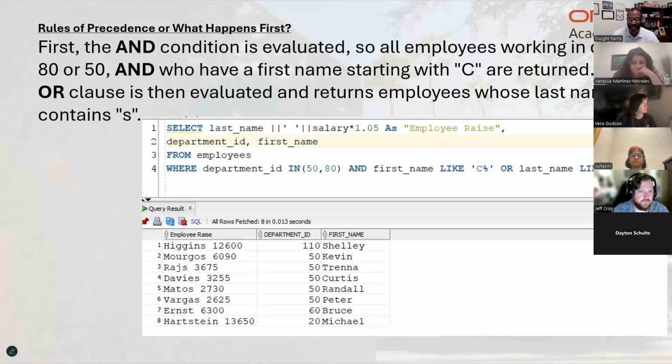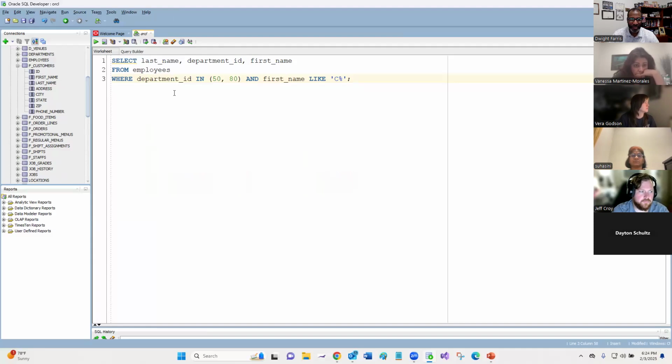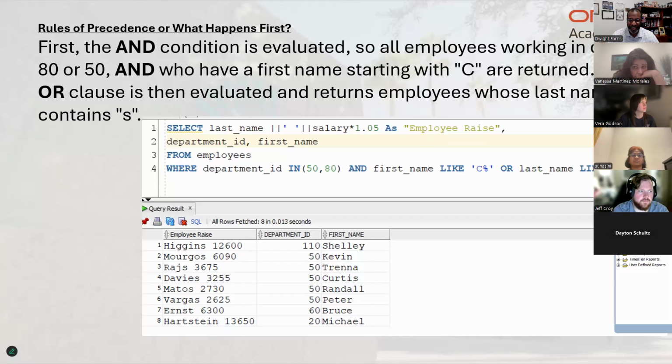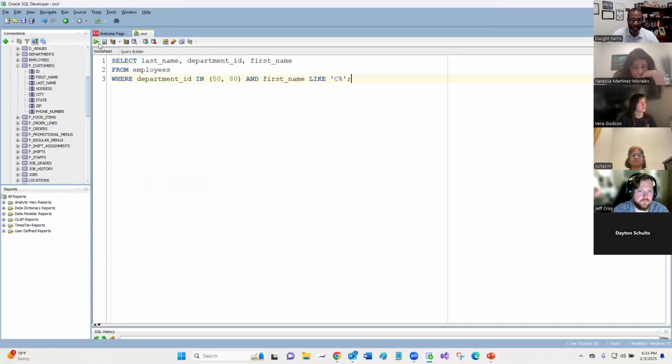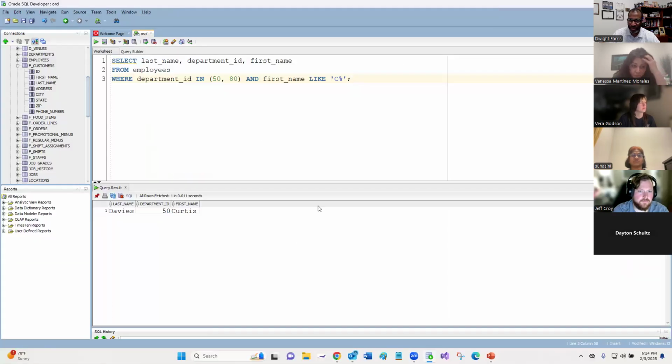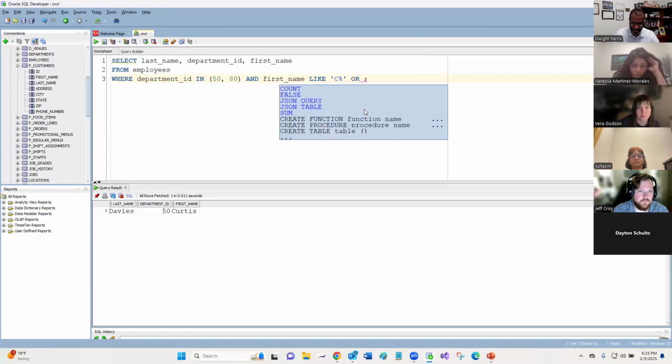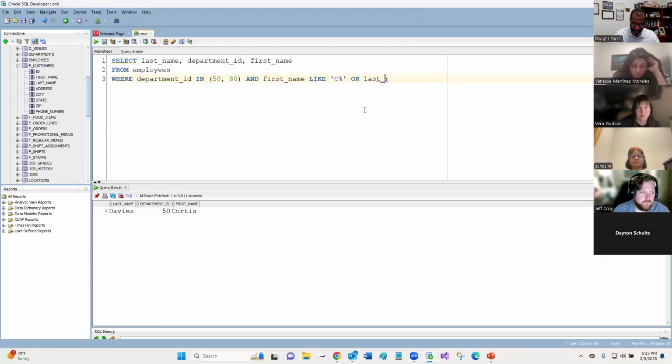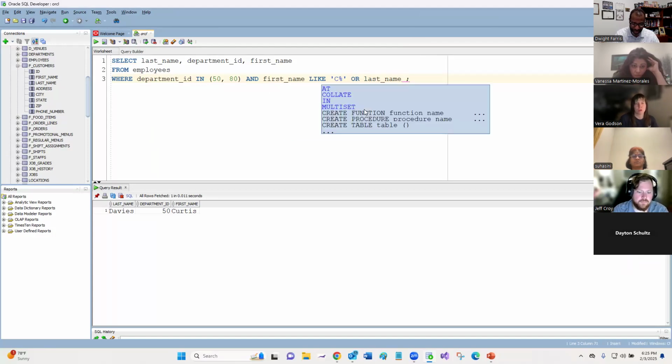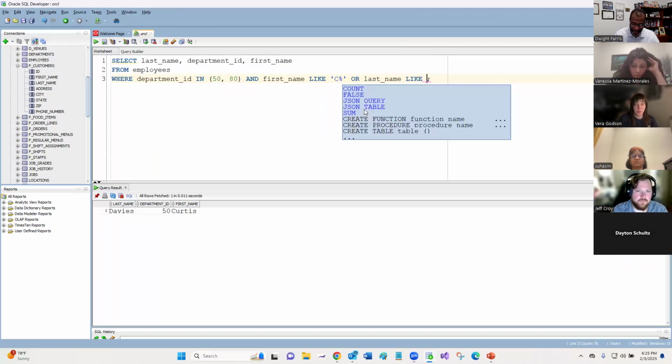So if we take a look at this query and look at those results, I'm leaving out the OR, right? If we ran this, we only get one row, right? So everyone see that? So we add that OR last name LIKE, basically ending in S, right?